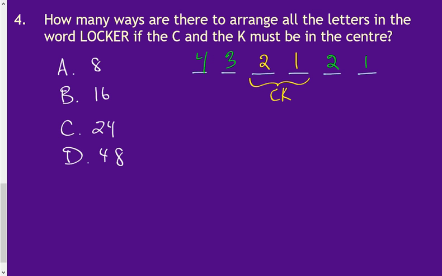Because I can have either the C or the K in this first position, but I don't know which. So I have 2 choices. I'll pick one and put it there. Then I have one of these 2 letters left over. Well, we haven't done permutations in factorials. It could be 4 factorial times 2 factorial.